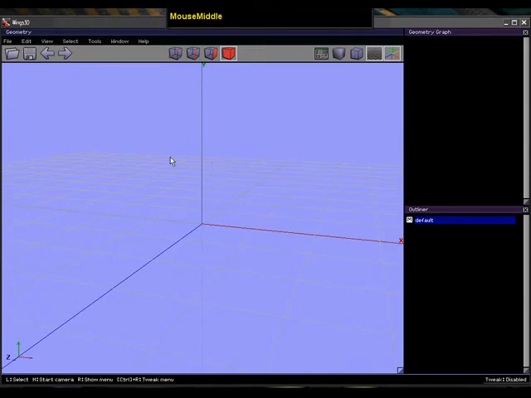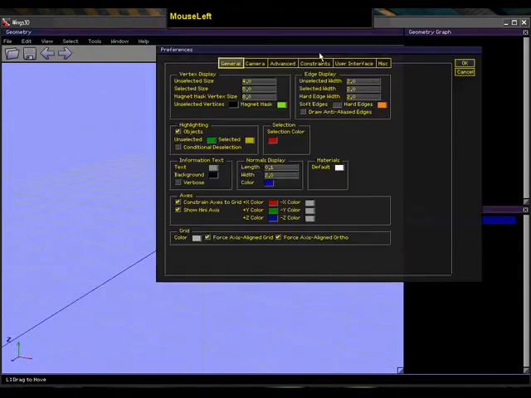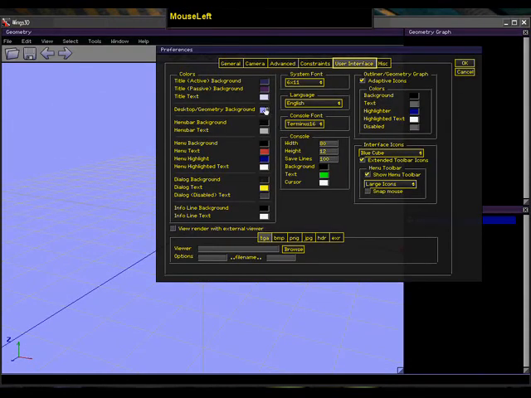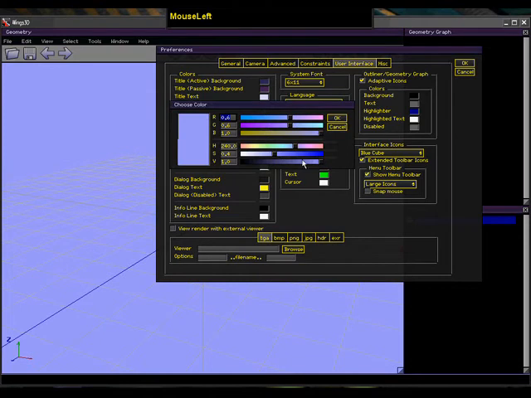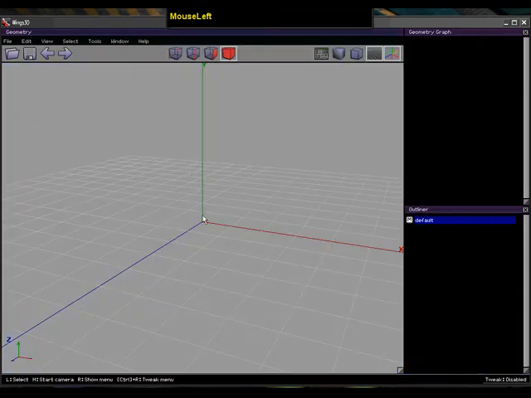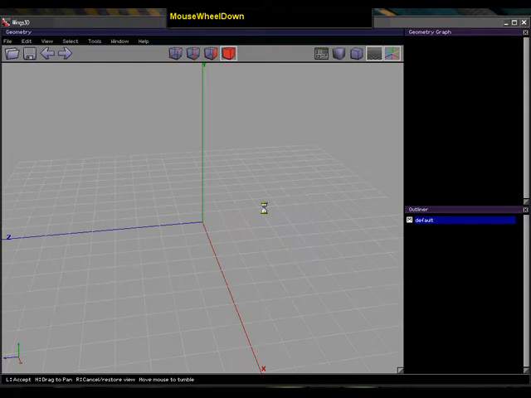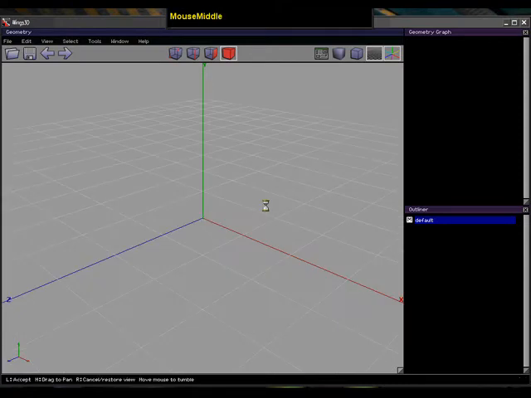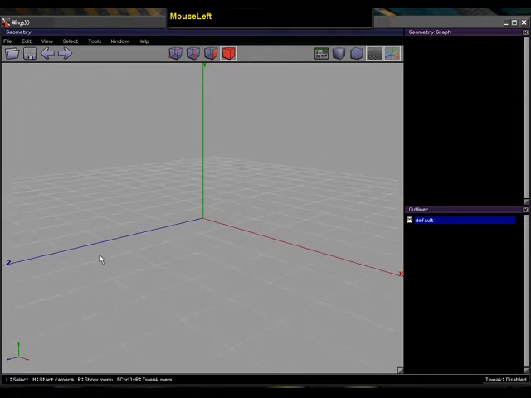Okay, when you first go into Wings3d, it probably ends up looking a little more like this with a gray background, but that can be changed just as easily as I've done right there. Hit R to reset the camera to where it starts out. This is your front view.